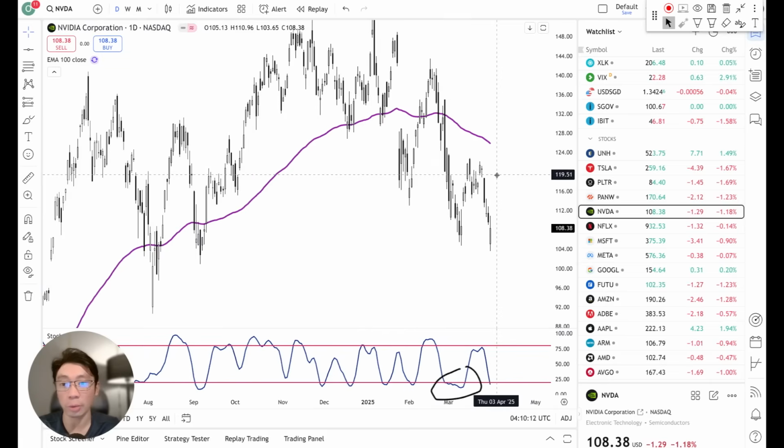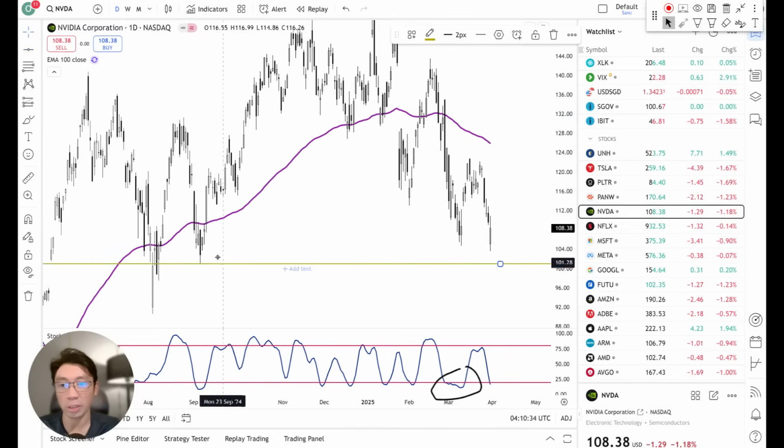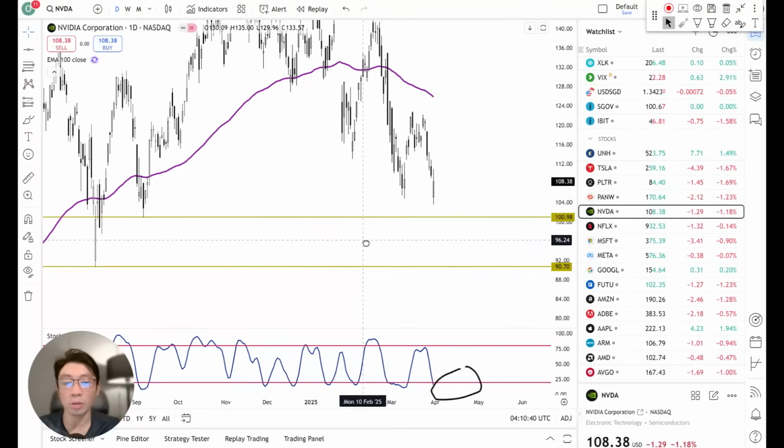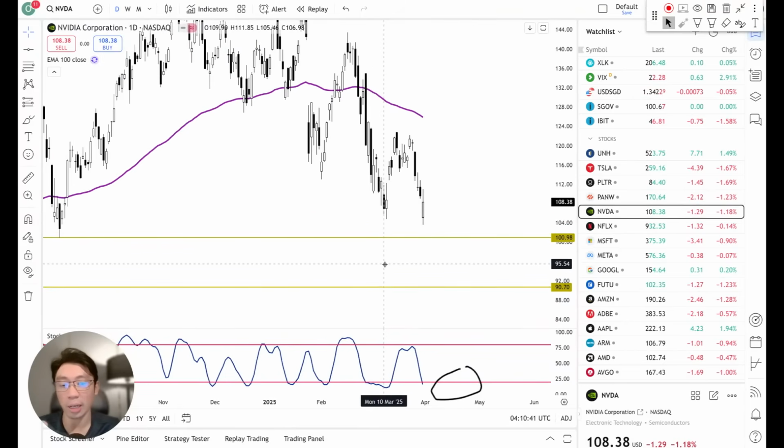So this is where I'm going to zoom out and then try and find the previous places where the prices have kind of turned, right? It bounced off. So as you can see over here, I've identified two places. So what I'm going to do is I'm just going to plot the level. I'm just going to draw a line at the previous low down here, and then another one at the bottom down here.